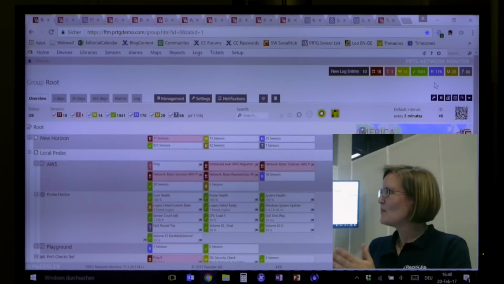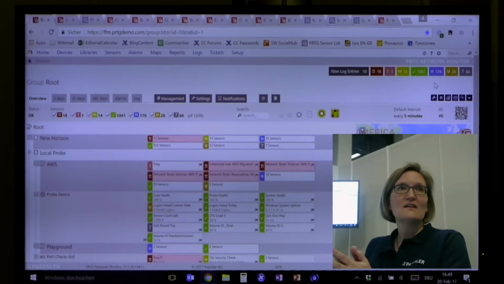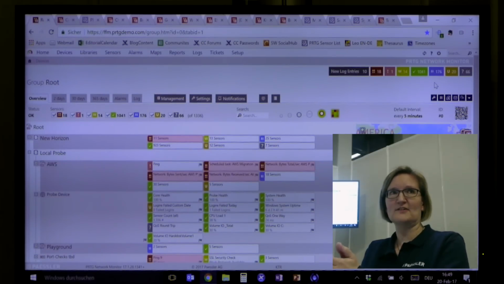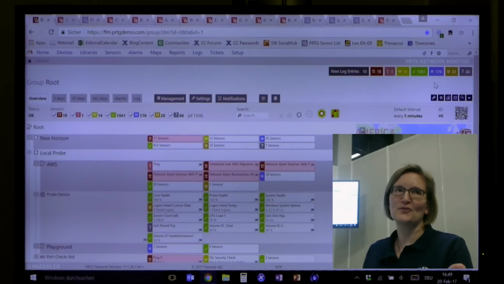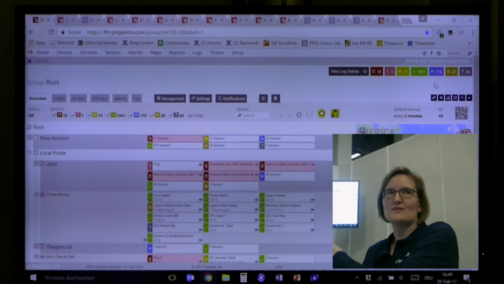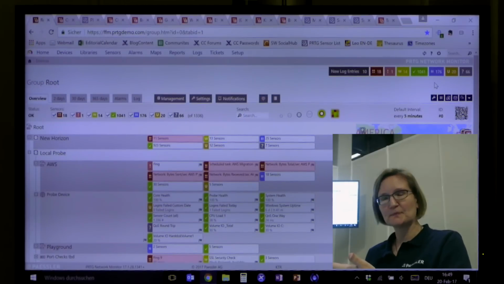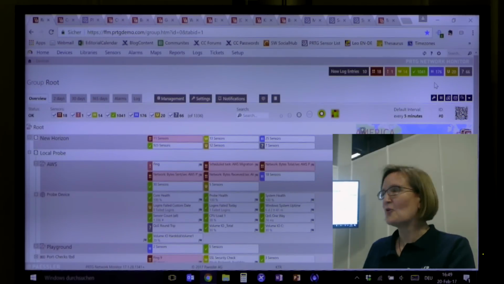The other way things get paused are dependencies. So by default, we will pause some things if a ping fails. If we try to ping a server and it doesn't answer, we don't even try everything else. I mean, if we can't ping it, we're pretty sure we also can't SQL or HTTP or anything else to it. So we will pause all of the other sensors on that machine until the ping comes back up. Plus, you can define your own dependencies.